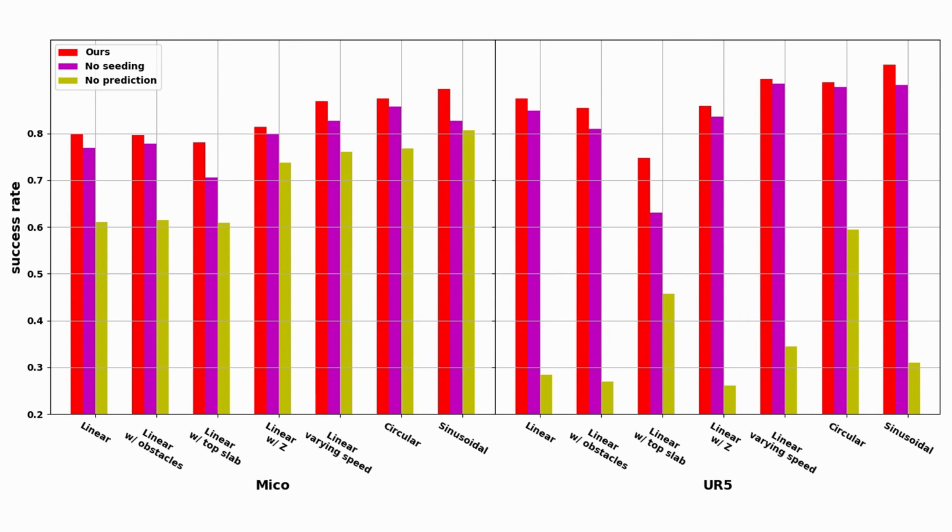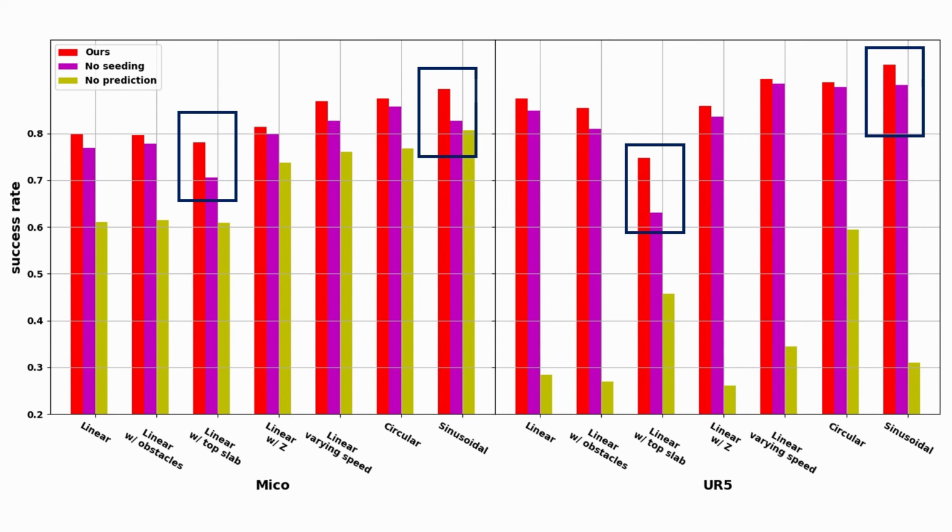This is another plot of the experimental results from the ablation study. It seems that trajectory seeding is really important for the top slab task and the sinusoidal task. As we can see, the largest gap between the red bar and the purple bar happens in the area highlighted in the rectangles. For top slab task, the workspace is the most restricted, and without seeding, the motion planning will take a long time. For sinusoidal task, the target objects are jiggling a lot, and without trajectory seeding, there will be a huge difference in solutions from different time steps, and the arm will wave a lot as the target already moves away.